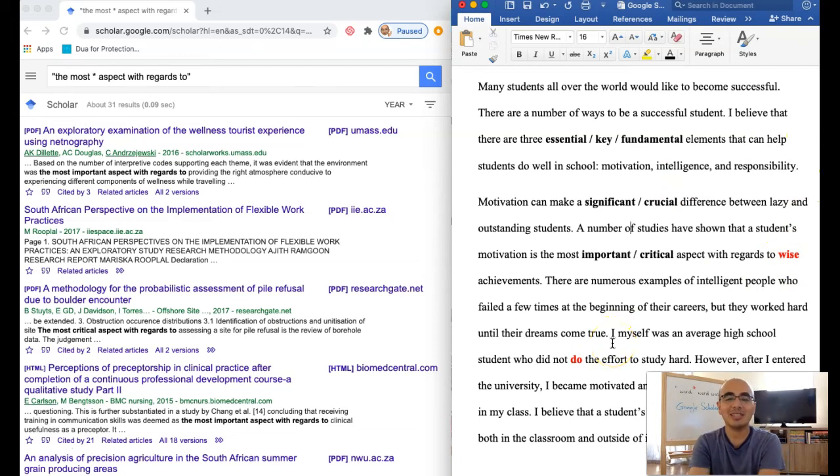Why don't you just practice with Google Scholar yourself and replace these words with better words? I hope this technique will be helpful and useful for you and your students, and enjoy using the Google Scholar Wildcard Search.